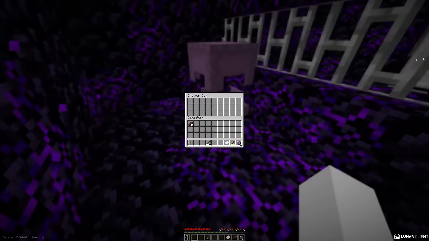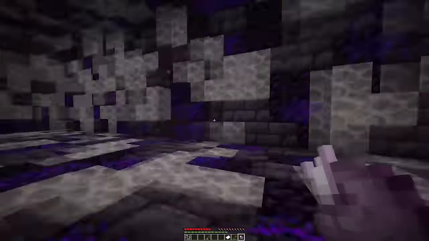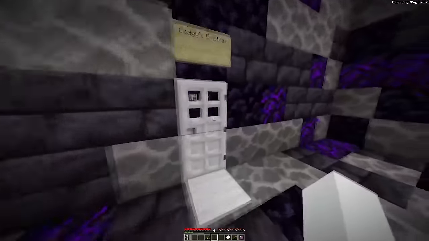What's in this shop? Chorus fruit? Oh my god, he's so smart. Okay, if I eat this, I should TP out. Oh my god, I'm out, bro. Let's go. Okay, this is perfect. I can't see Flame anywhere. Where is he, bro? Okay, here we go. Let's get him out of here.